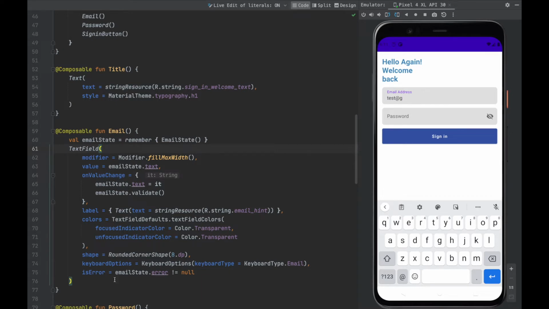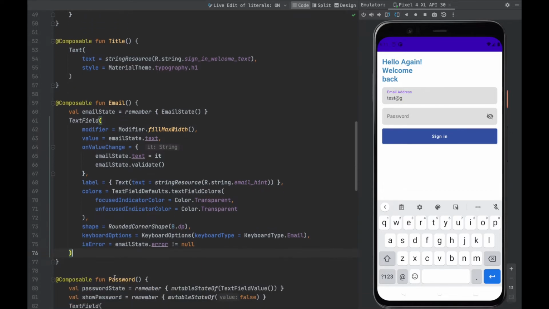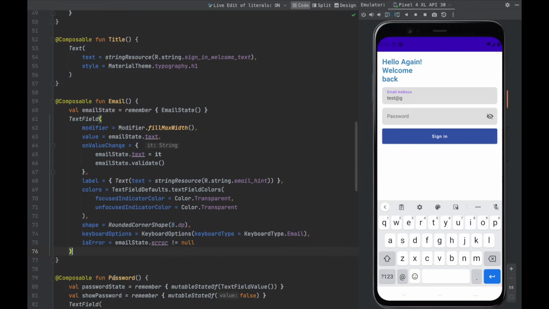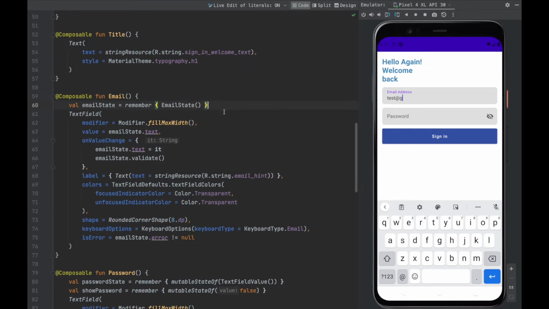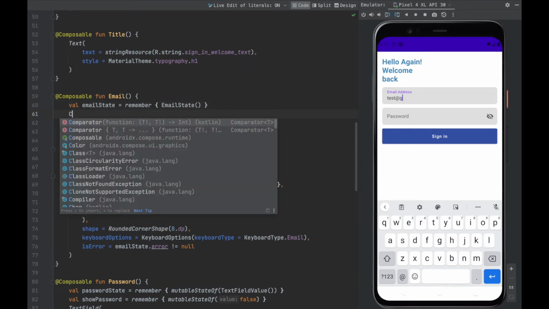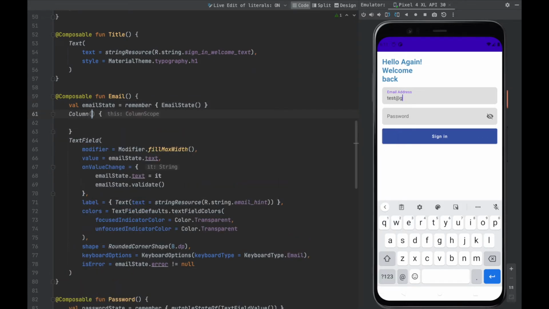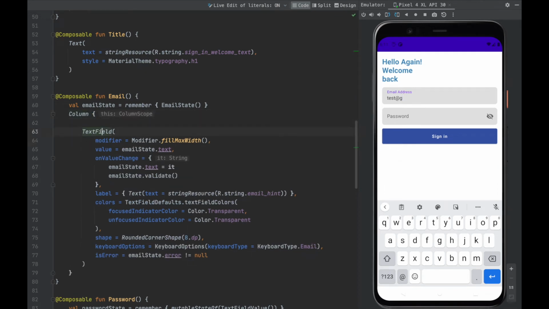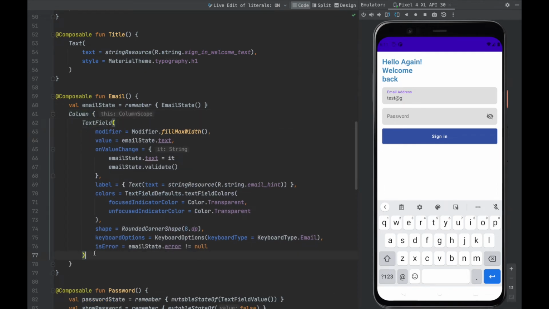What we can do is just display another text under this title. And so let's make this a column. Let's put this up. And then here, if there is an error, we want to display an error field, right? Just a text field that has the color red, right?